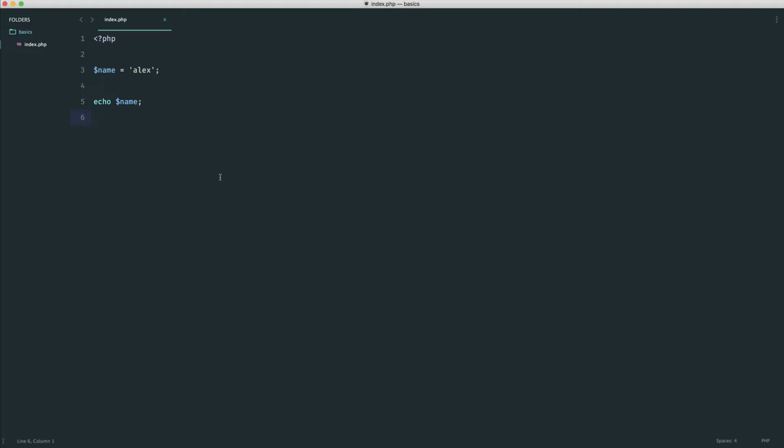Now, PHP doesn't care what we assign to a variable, and PHP is what we call a loosely typed language. In other languages, you would have to declare that this variable is storing a string. What we can actually do here is assign any data type to a variable. As I've said before, we'll be looking at different data types in a couple of videos along, but for now, let's quickly try this out by assigning a number to a variable.